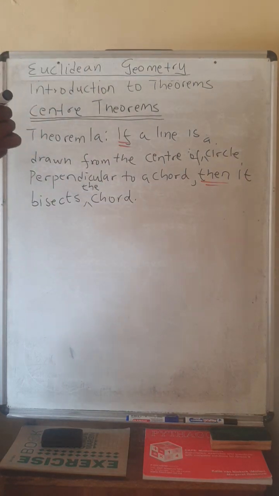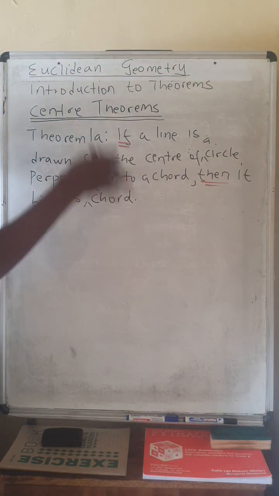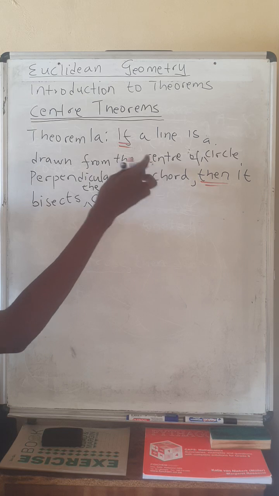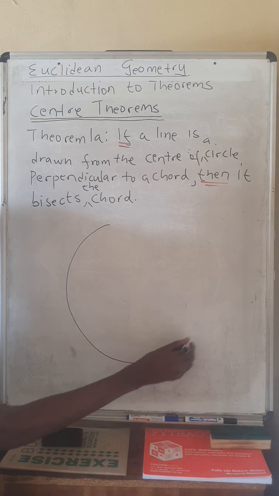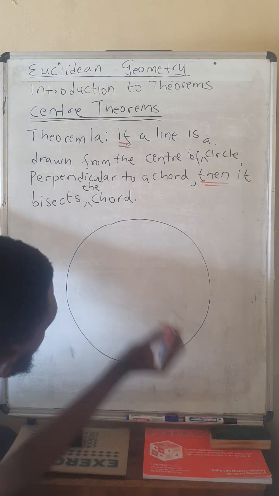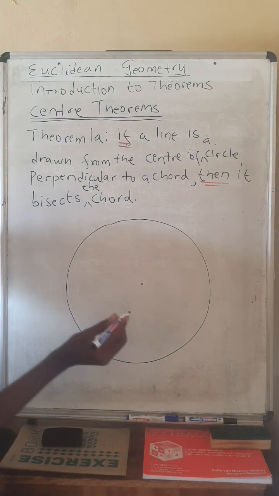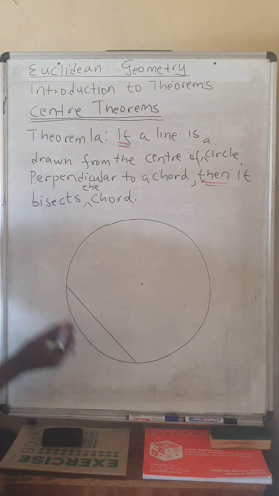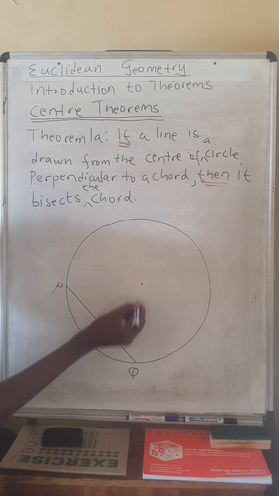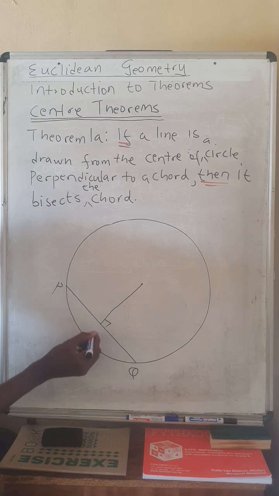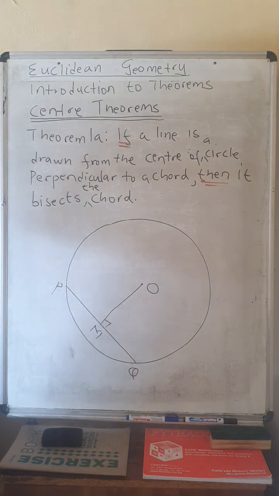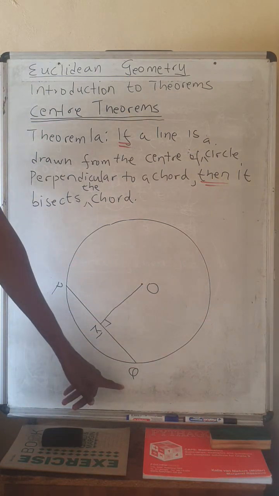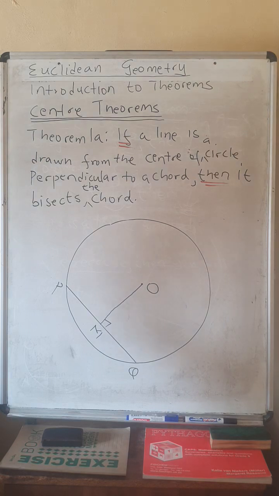So I'm going to draw a diagram. I'm going to need a circle, because they're talking about a line that is drawn from the center of a circle. So I'm going to draw a circle here, and let me have this as my center. Then let me draw my chord somewhere here. Say P2 is a chord. And then you draw a line from the center perpendicular to this chord, something like this. Let me say this is M, and this is O. Remember I said this is the center. So O in this case is the center. As you can see, OM is a chord. So let us look at this.